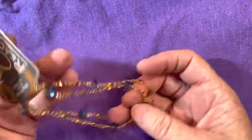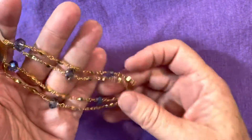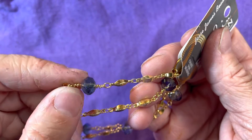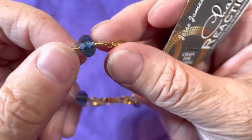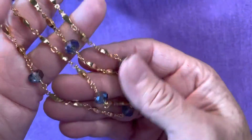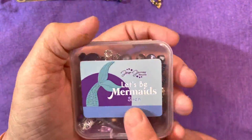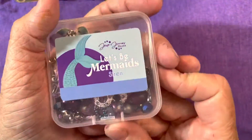I'll go ahead and share this chain real fast. I love the Jesse James Chain Reaction — it makes the cutest, easiest, and quickest little projects. This is called Lavender Love beaded chain, and it is very mermaid-looking with different shades of blue-green, almost like peacock collars, as well as mermaids of course. It's just that really beautiful iridescent purpley-blue, and it looks pretty on that gold as well. Here is that beautiful piece of Chain Reaction. The new collection right now is the mermaid collection, and this next mix is called Let's Be Mermaids, and it is in the color Siren.